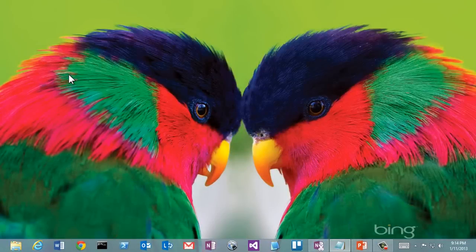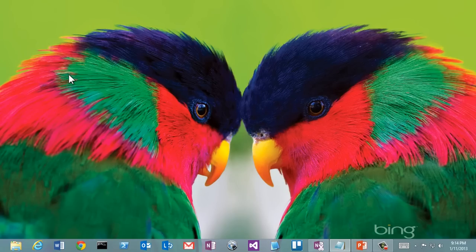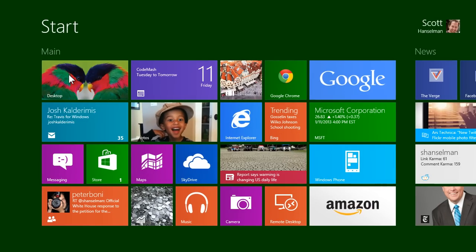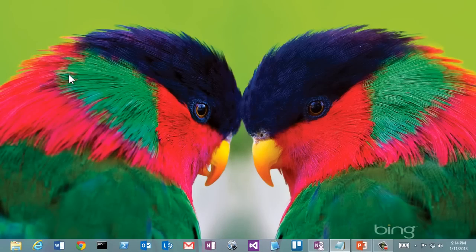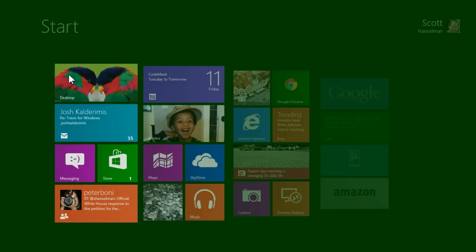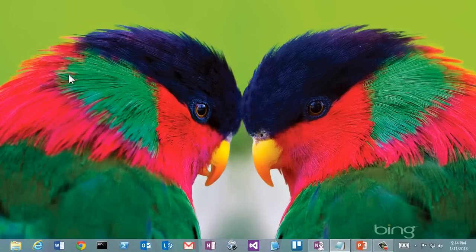The other thing that I can do is I can use the Windows button on my keyboard. Almost everyone has one of these. If you look at your keyboard right now, you've got your space bar, and then to the left, you've got Control and Alt. In between Control and Alt is the Windows button. If I just push that button, it takes me to the start screen. Push it again, I go back to the desktop. Here I am clicking it really fast. Each time I push it, it takes me back and forth between the desktop and the start screen.